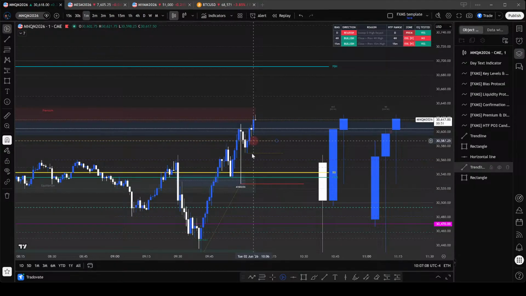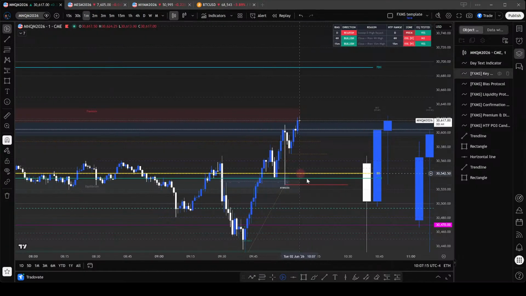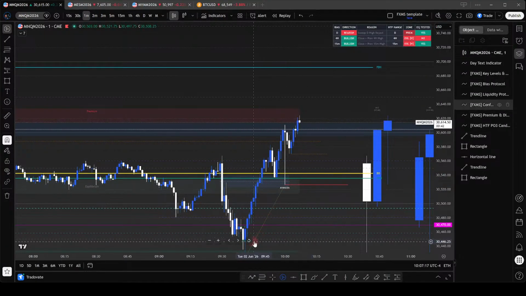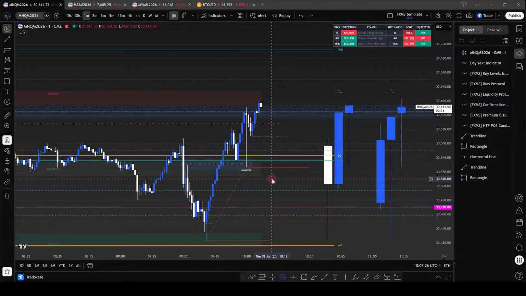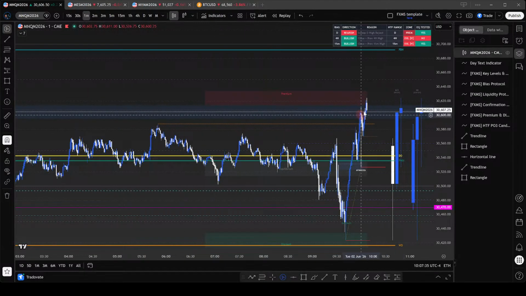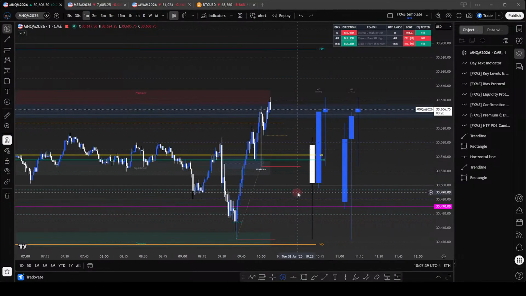Just got to come back for some liquidity. This one is okay, but I'd rather it come back for this one. But we have divergence here, so it doesn't really have to come back here. This is a lower chance of that happening. We're so high up in the range already, we've taken out liquidity, and I don't want to chase up here, so I have to come back for some liquidity first.